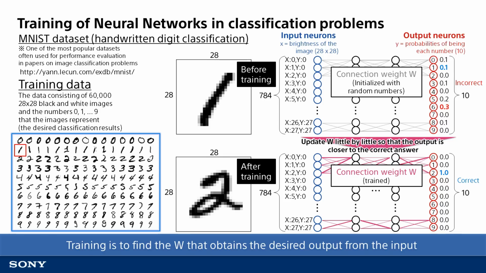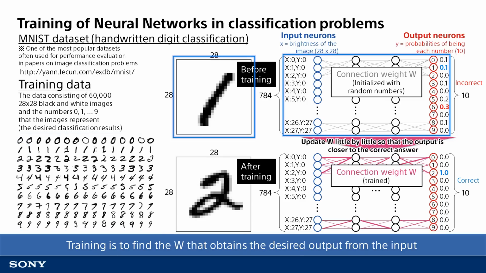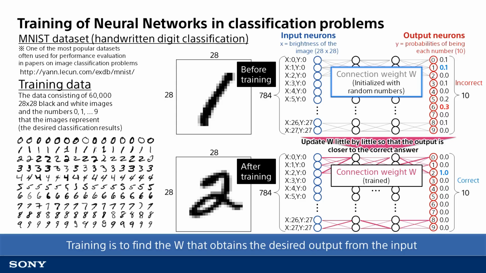So, how is training actually conducted? First, we have this training data, the 60,000 images. We'll select some suitable images from them. Next, we input the selected images in the unoptimized neural network that we just prepared, the infant brain, then calculate this neural network from left to right. The weights W of these connections between neurons have all been initialized with random numbers at the first stage, so the results of inputting images and calculating from left to right are also nonsense.